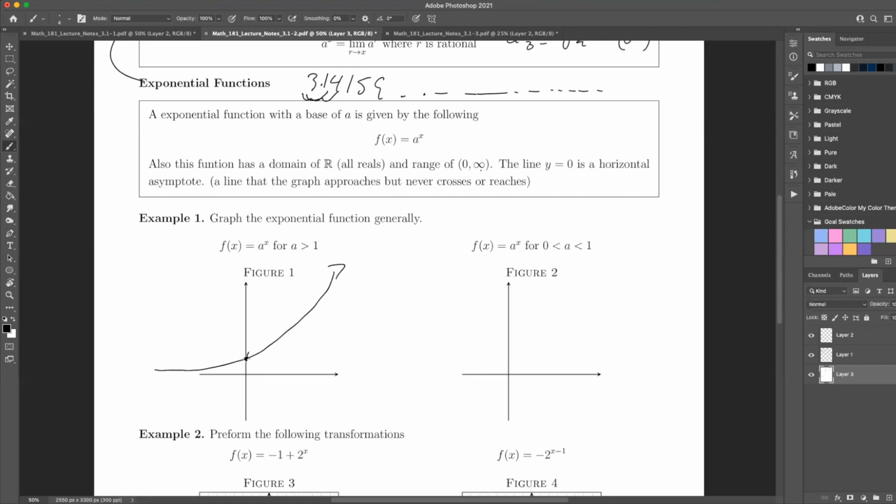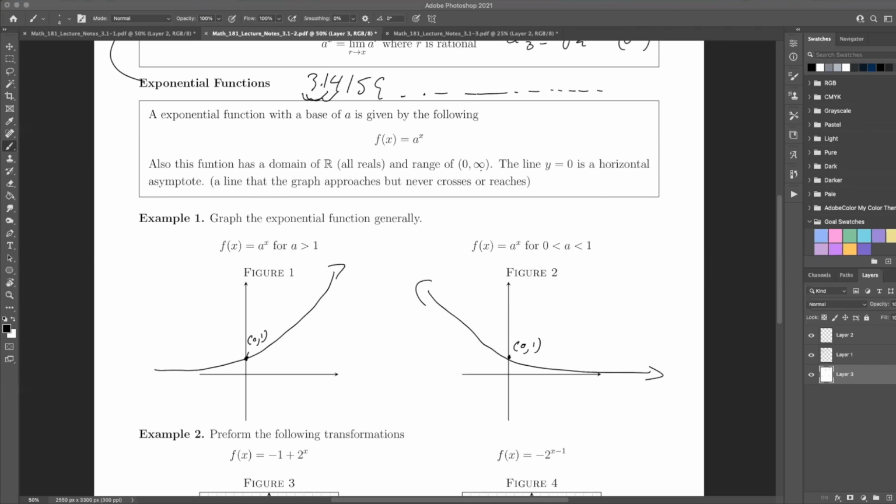So it vaguely looks like this. But actually, let me show you a whole bunch of these all at once. And this point will be 0, 1. And then here, let me do another one here. And this point will also be 0, 1, because it doesn't matter if it's above or below, but then it looks something vaguely like this. So it flips. But let me graph a whole bunch of these real quick for you with Desmos.